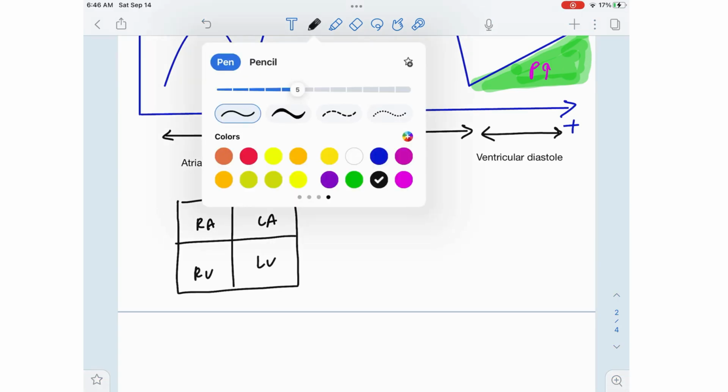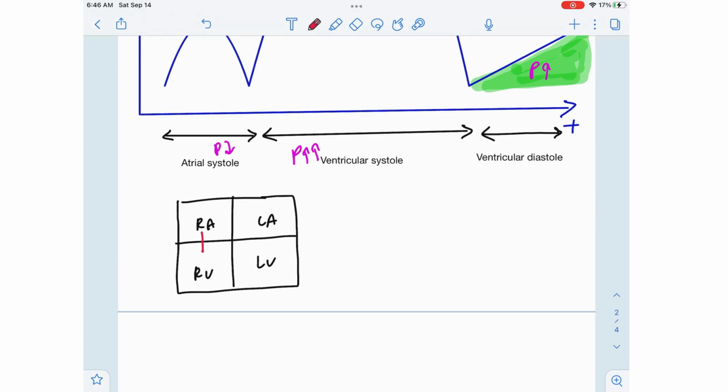When the atria are pumping blood into the ventricles, the first 70 milliliters of blood out of 100 milliliters is flowing passively from the atria to the ventricles. These numbers are not accurate. I'm just using random numbers in order to make it easy for you to understand, right? So the first 70 out of 100 milliliters of blood flow passively from the atrium to the ventricle, right? This is during ventricular diastole, when the ventricles are filling up with blood, when the atrium is pushing blood into the right ventricle, right?